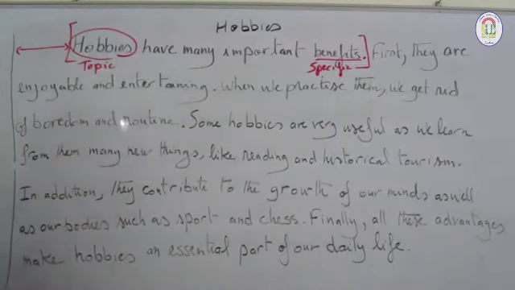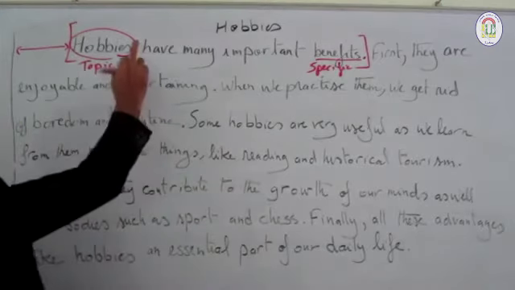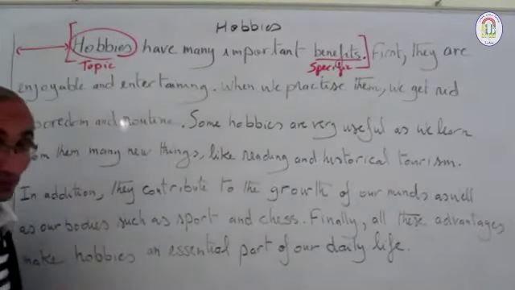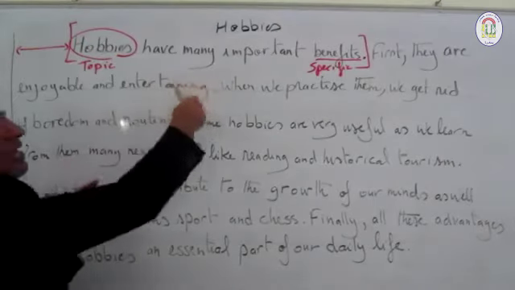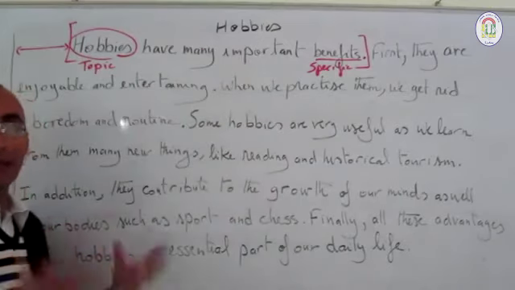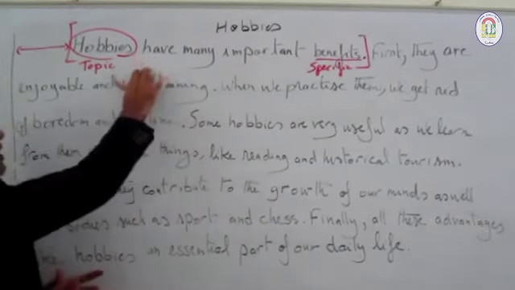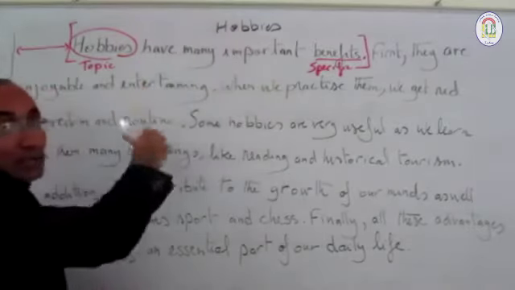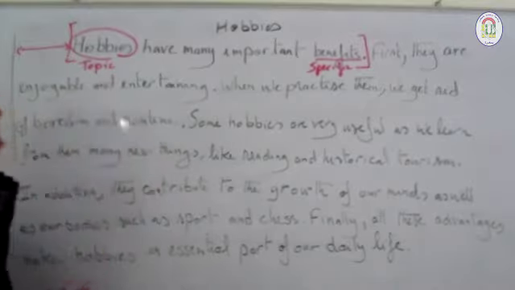Alright, of my topic. If you want to write a paragraph about drugs, you have to mention drugs in the first sentence, and narrow it down. Drugs, for example, and their effects. If you want to talk about cars and their types, you also have to mention cars in the first sentence, and also the types of cars, to limit the wide range of your topic.